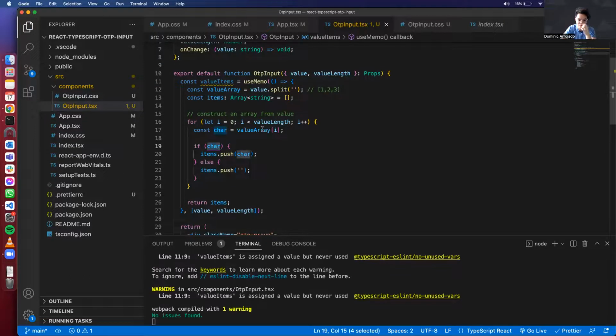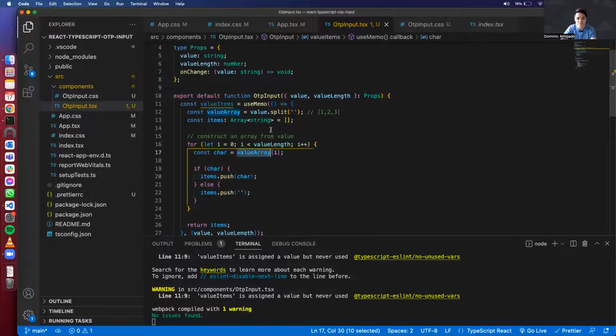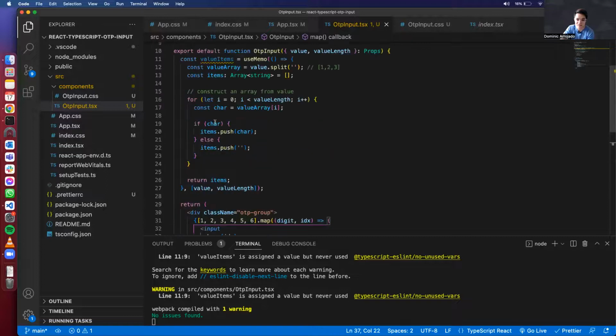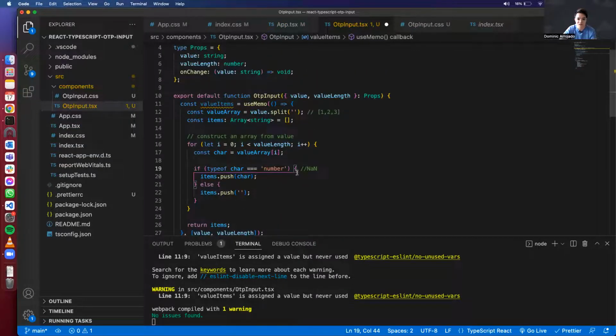We can check whether the character is a digit. And I mentioned this earlier, we can use the JavaScript regular expression to check whether this character is a number. I know you might be thinking, why not we just use typeof is equal to number? That's because NaN is also a number. We can have a better way of checking this. We can use a JavaScript expression.